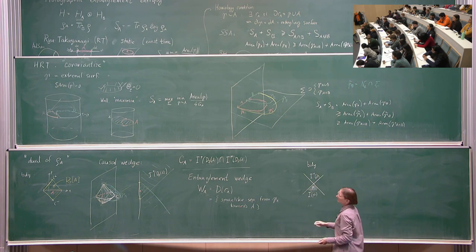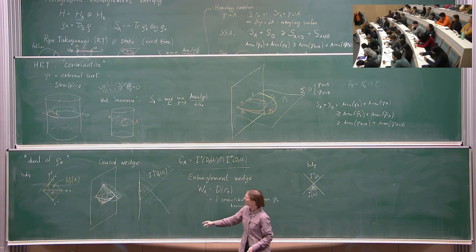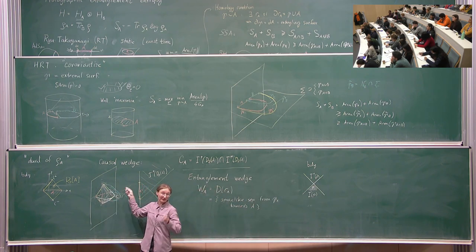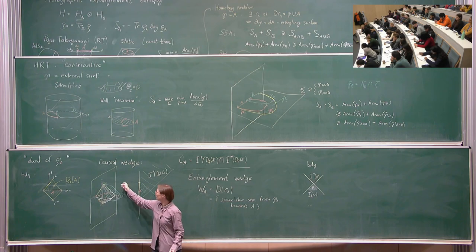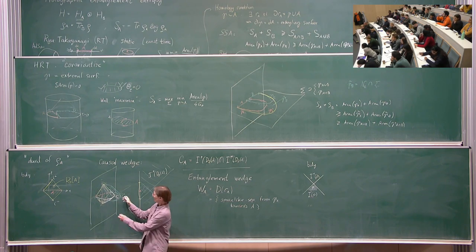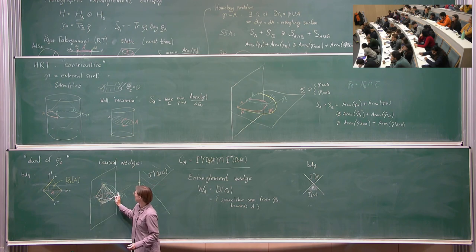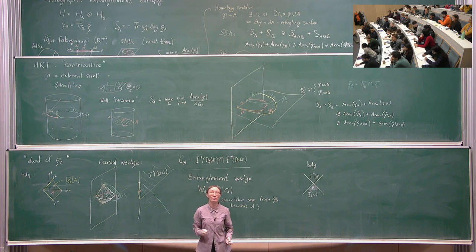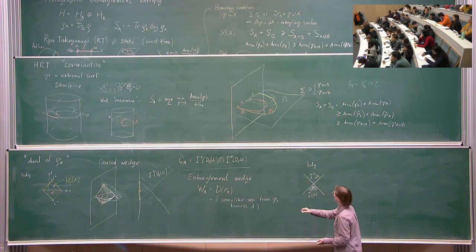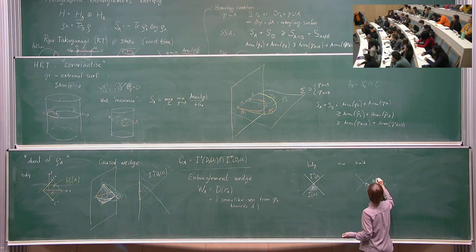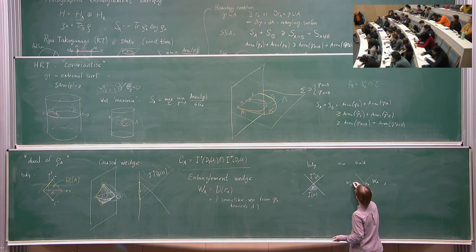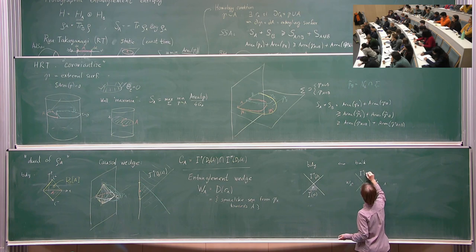Similarly, in the bulk, this extremal surface, gamma A, naturally partitions the bulk geometry into four regions. Two of them are analogous to that and limit to that, which are just the future and past of this extremal surface. And then two space-like separated regions. One is the entanglement wedge of A, and the other is the entanglement wedge of the complement, if the whole thing is pure. Okay, so in the bulk you have the analogous thing. You have a gamma A, and then you have the partition, let's say A was on this side, into the entanglement wedge of A, the entanglement wedge of A complement, and the future and past of the extremal surface.